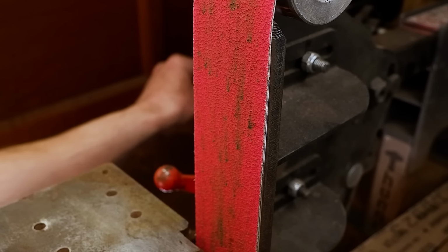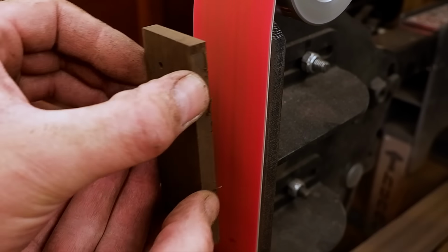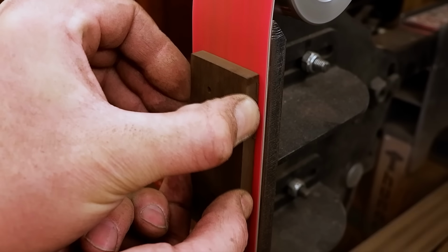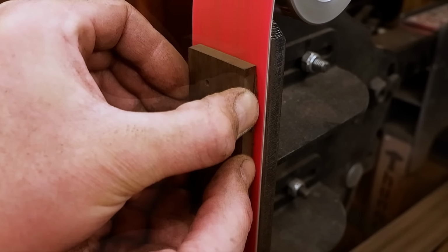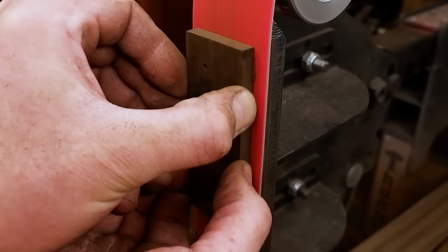My scales are a little bit too thick, so I'll grind it down to match the thickness of the bolsters. I also collect some of the wood dust to use later on, should there be any cracks to fill. Then I clean everything with acetone, glue it together, and clamp it up until the epoxy cures.